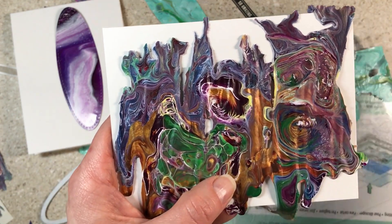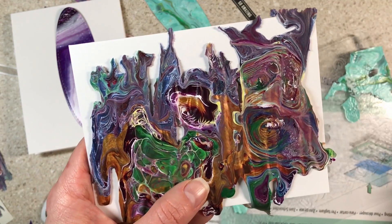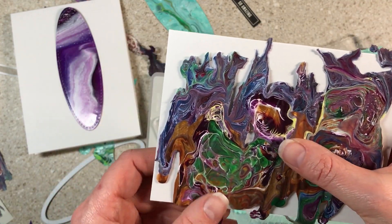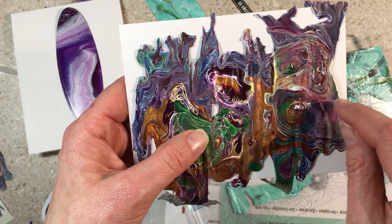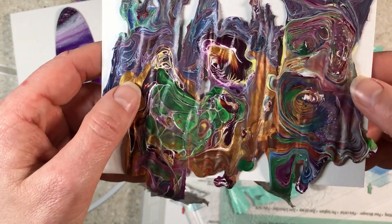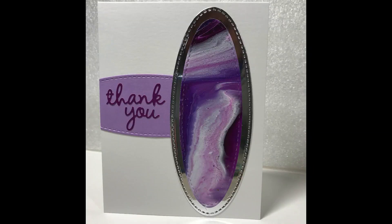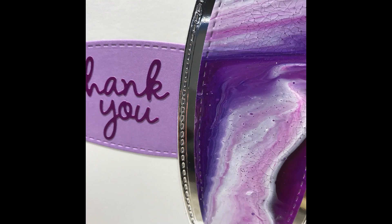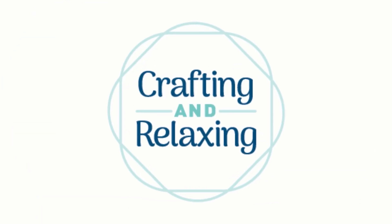I don't know if art glitter glue holds long term because you're gluing acrylic, but the Beacon's kind of melts them — it's a little weird. You can just trim these off and then put a sticker sentiment or a die cut across the front — happy birthday. That's a super artsy card and you're done. Thanks so much for watching, you guys. If you have paint skins, play with them. Don't let them sit around, and don't be shy about asking your friends for them, because if they are paint pourers, they have too many. Bye-bye.